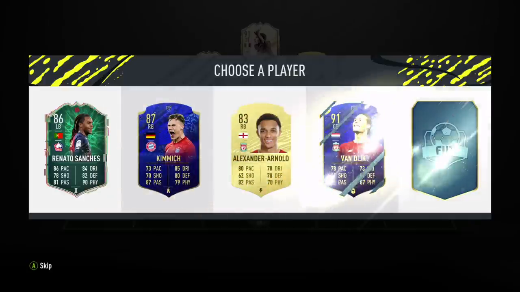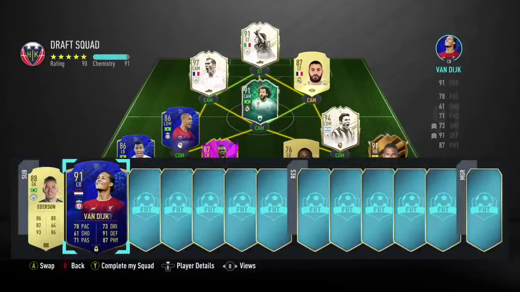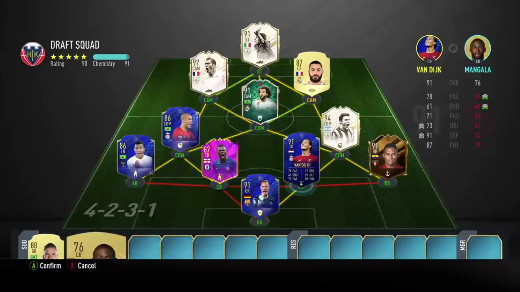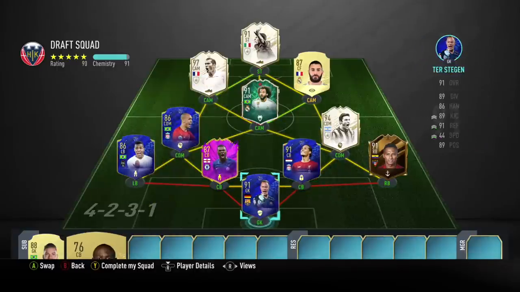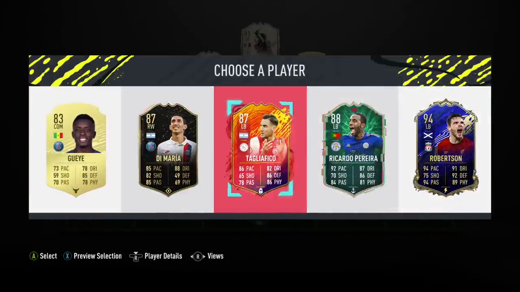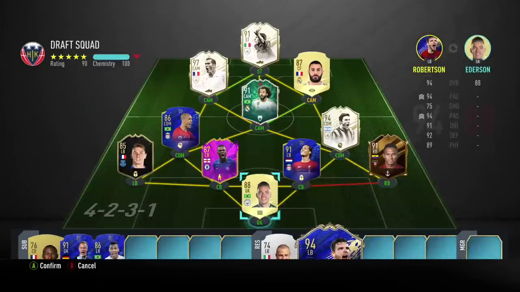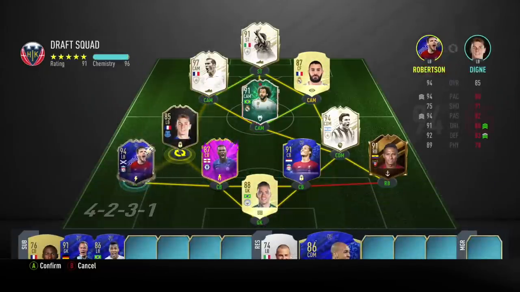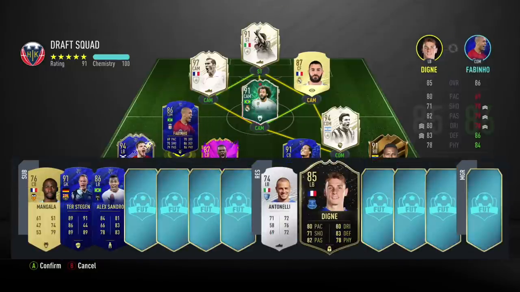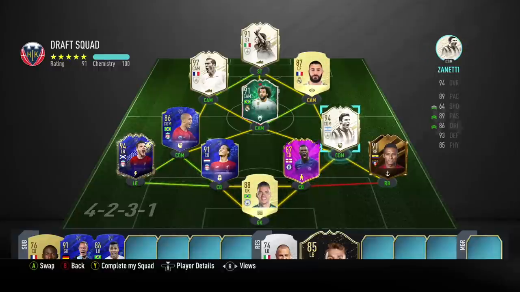Next up, we've got Van Dijk. It's Van Dijk's blue card. You know what? We'll go for it because things aren't looking great. We said we won't go for his normal in case we get his team of the year, and we have done. So we'll get Robertson in, put him in for, whoops, not Fabinho, we'll put him in for Dinier. Swap him back out for Fabinho. Okay, things are looking very good with this one. We're at a 191.